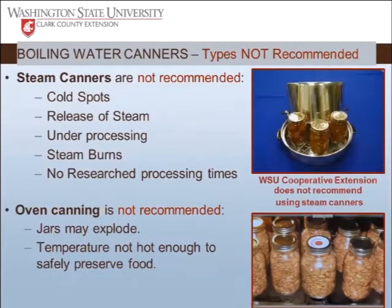Boiling water canners that are not recommended are steam canners. WSU Extension has not recommended steam canners. I know they have them on the market, but they're not recommended. The other type of canning that's not recommended is oven canning.